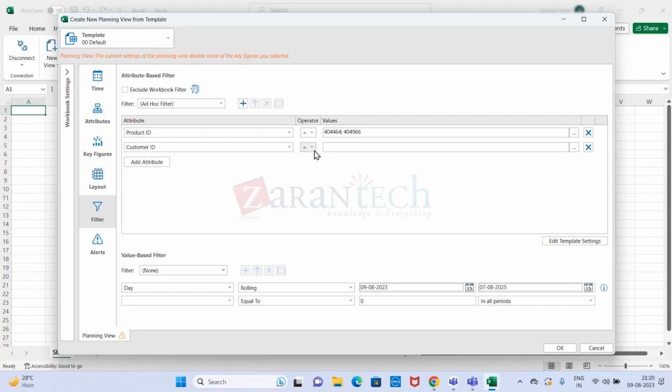For example, Victoria, if you create some kind of algorithm and you want to add this as a universal algorithm to be used by all the planners, then you have to ask all your planners to perform a user acceptance test and check that it is not impacting them adversely, and that it is helping them in their day-to-day activity. Once they confirm or sign off the user acceptance test, then you can save this and push your development from the test system to the live system. So that's how it is done. Whatever you want to do, always log into your test system, experiment there, and once you are confirmed with the output, only then move on to the production system.